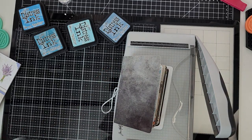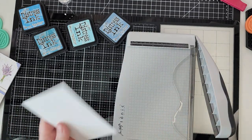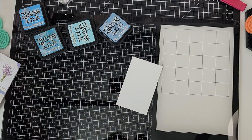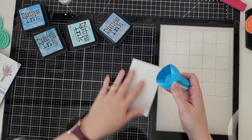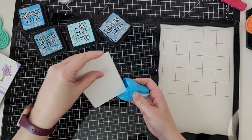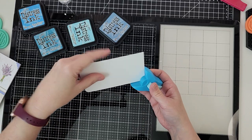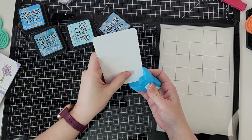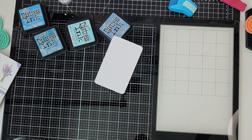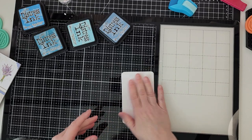Cut the corners. There's another one I can use. The side. Round my corners, because that's just the way that I did this little journal. You don't have to do that, but I think I used a die cut thing for that, and it wound up just cutting the corners, so I just went with it.